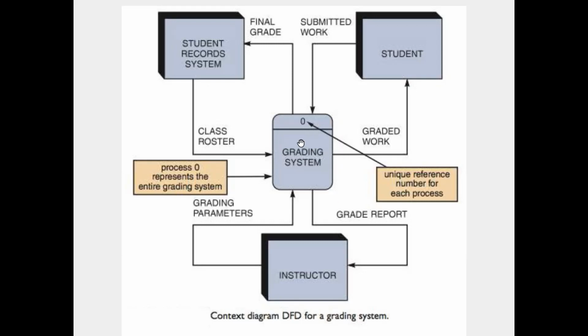So we notice that this number will represent each process, and 0 means our information system. So this is what we call a context diagram, right? You have only a single process and all the entities. Remember, there are no data stores here. Very important. I think the majority of you understood this even from the previous one.